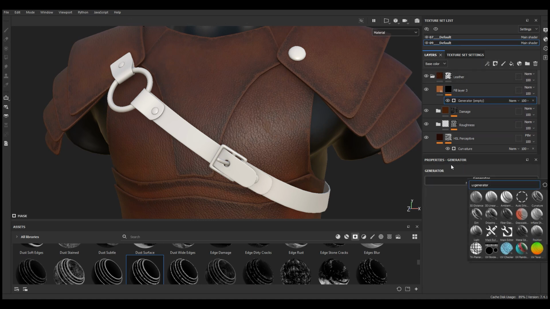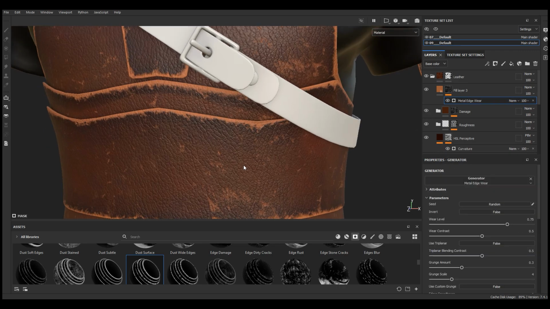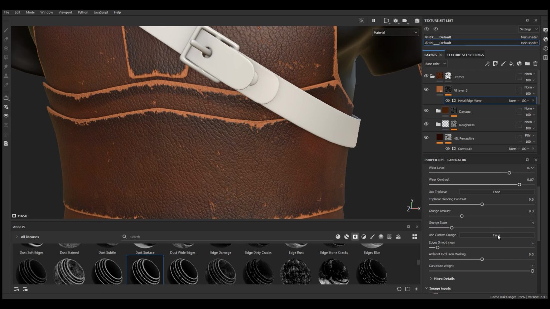And from the generator, I'm adding metal edge to have control over the edges. I'll try again to reach the appropriate result by changing the numbers. I'll increase the grunge amount. Okay.